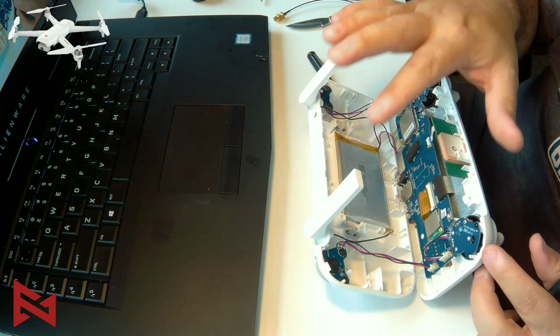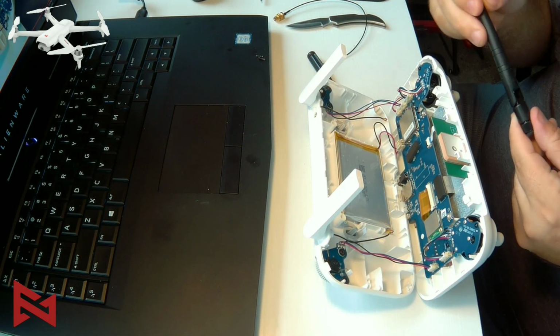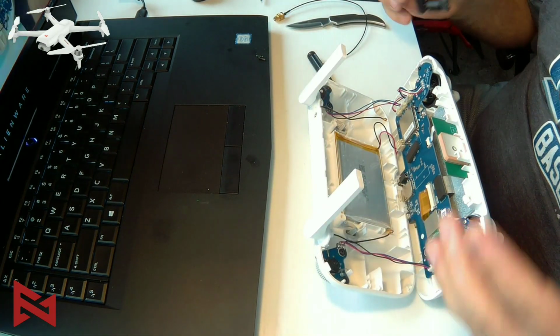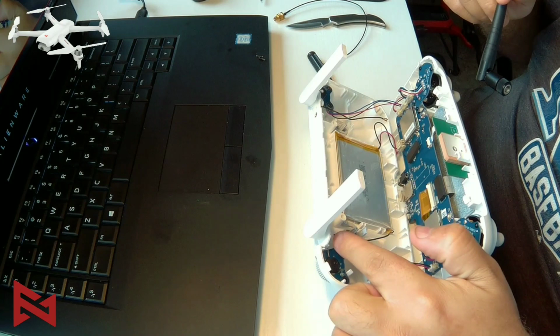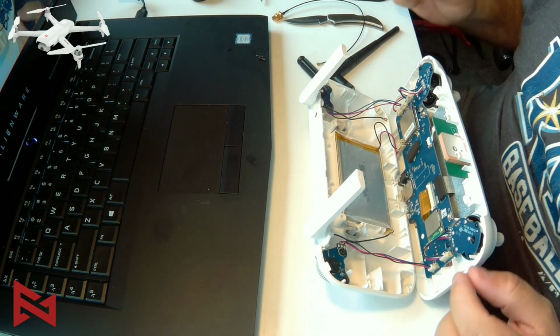all I want to do is change out the 2.4 to be able to take a much larger antenna. This is a 5 dB antenna. As you can see, it's a considerable difference here. These are both dipole, 360 degrees. So what we're going to do, like I said, is we're going to pop this out of here. I'm going to figure out how I can get this out of here. And it looks like you can just squeeze it and it'll come out.